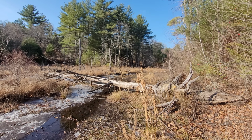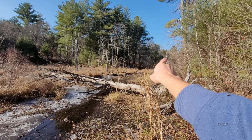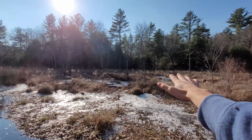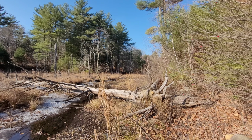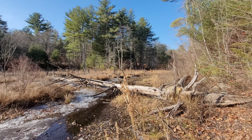The beaver pond is actually a lot bigger than it looks from the road. Around the corner, maybe about 300 feet, is where the culvert pipe was, where I was just showing the water loss. This whole area here floods all the way back in here. This is how much water the beavers build up. At their maximum, there's probably over 1 million gallons of water here in this large area.